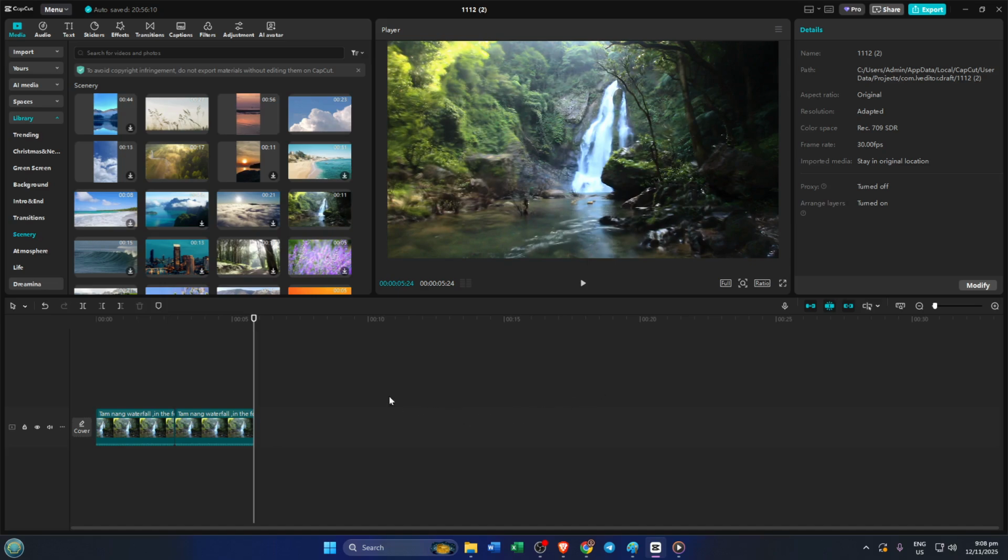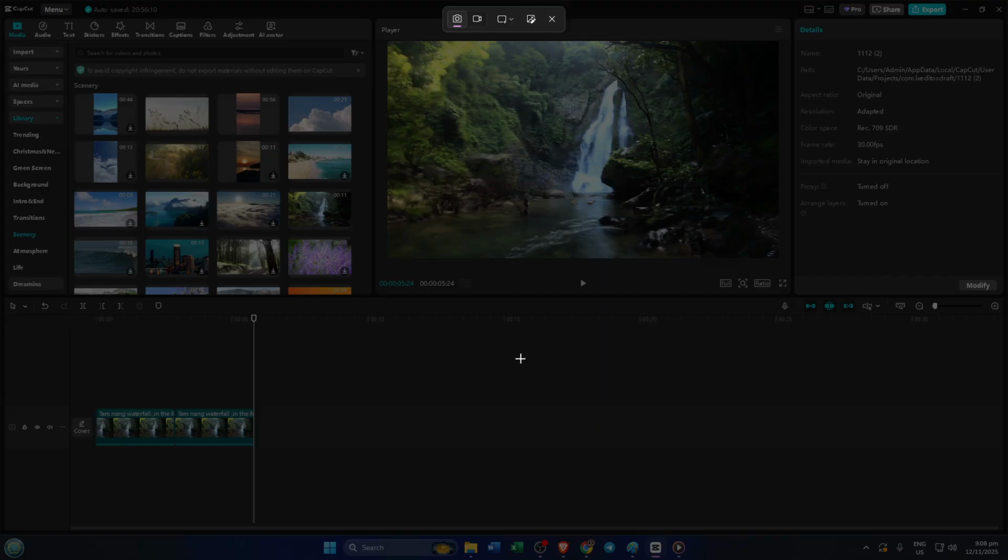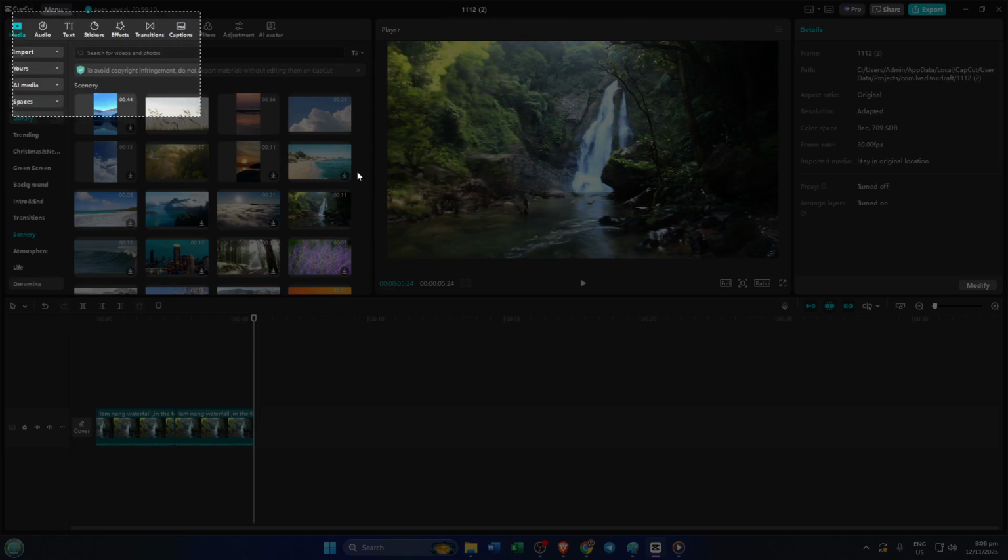The trick is to use the built-in shortcuts that your device already has. If you're on Windows, press the Windows key plus Shift plus S. This launches the Snip and Sketch tool, letting you precisely drag around just the video frame you want. Think of it like tracing a box over your favorite moment. If you're on Mac, hit Shift plus Command plus 4, and again, you'll be able to draw over the area you want to capture.